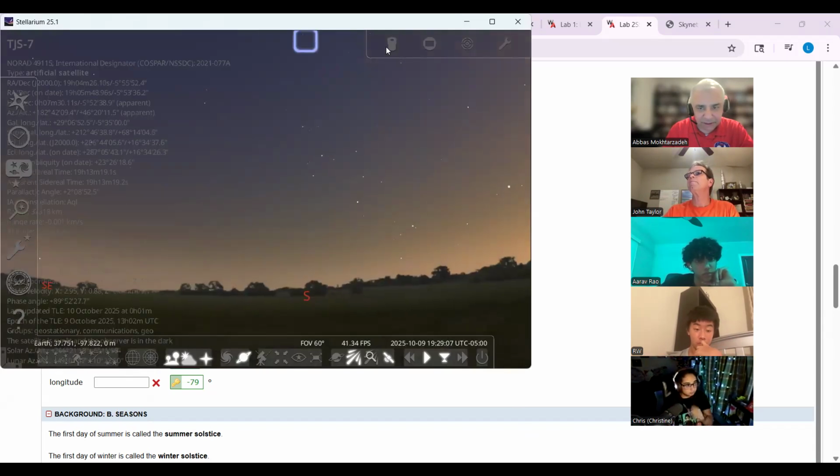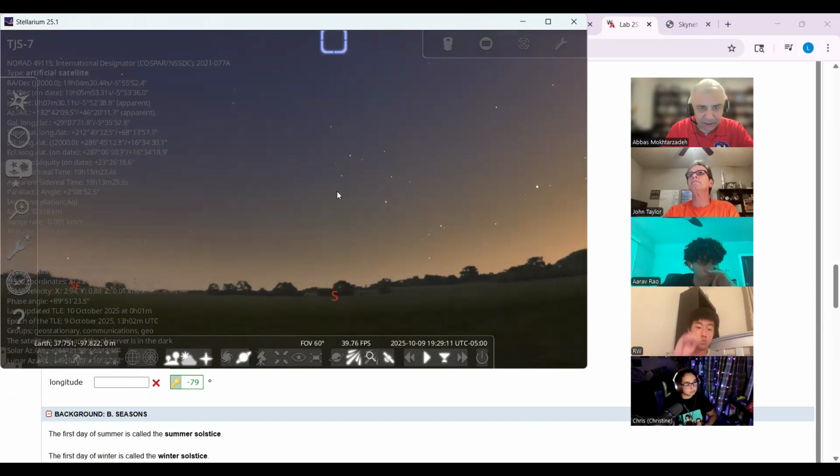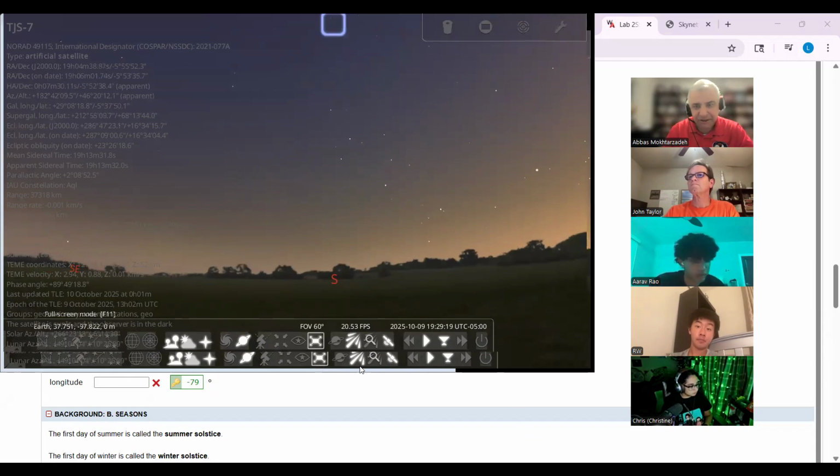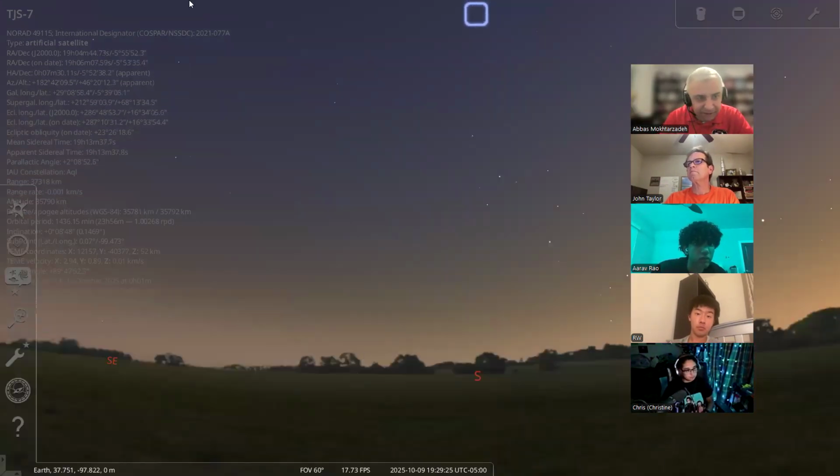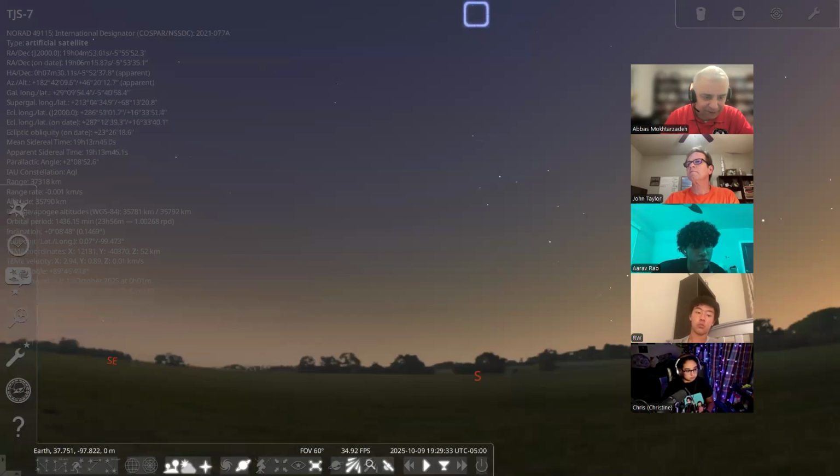Here is Stellarium. You can download it or use the web version. I use the download version. The download version has more options to choose from, but normally when you open it, it is like this. It covers everything, and you cannot do any other activity. All the screen is filled over here. This is a trick that you have to know, and it is not easily available.